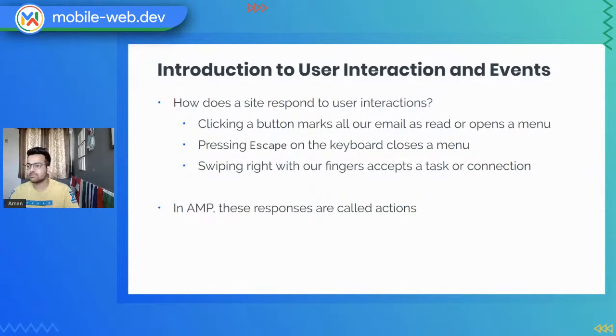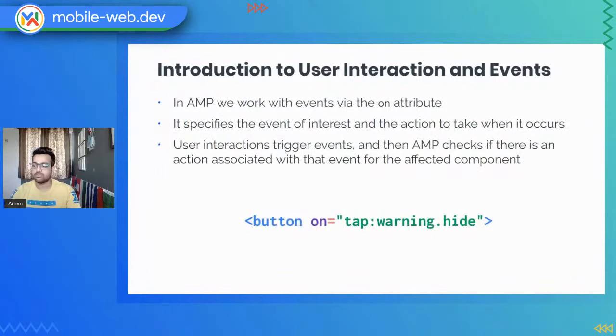So basically user interactions is something like when you click on a button, what happens next? If you click on the submit button, what happens next? What happens when you press the escape button? When you are swiping. So all these things are user interactions. Anything that a user does with his keyboard, mouse, or touch devices. All the latest web apps are complying with all these user interactions, and they are built to actually respond to these user interactions, and that we are going to learn.